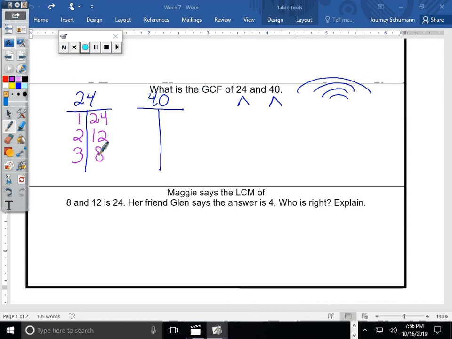Next, we ask ourselves, should we try 4? And my hint for 4s is this. If 2 works and you're left with an even number over here, 4 should also work. So I do believe this is in the 4 row. I want you to check it out. 4 times something is 24. We could count by 4s. We could say 4, 8, 12, 16, 20, 24. How many times was that? That was 6. I counted 4 6 times. 4 times 6 is 24. The only number I'm missing between 4 and 6 is 5, and I know 5 is not a good factor because this number doesn't end in 5 or 0. So I have my factor T-chart complete.